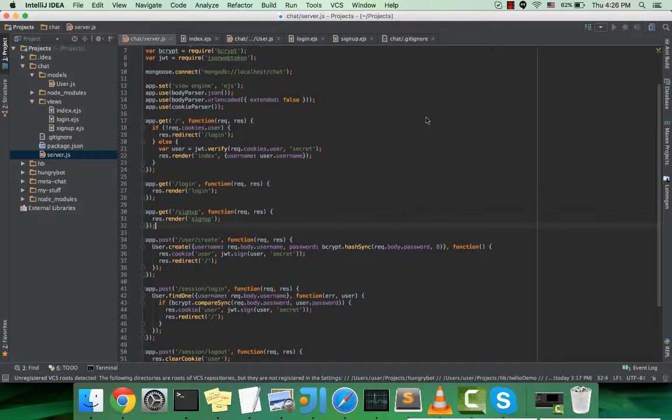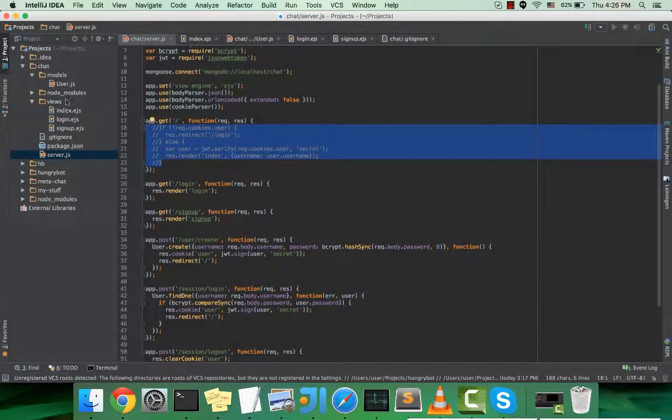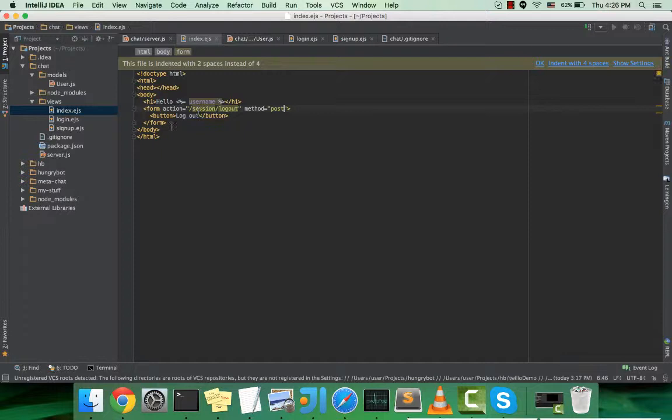Now what I want to do is add some client-side rendering. So I'm going to use React.js to do that. First I want to get rid of this stuff. So I just want to test to see if I can get some client-side scripts running on the slash page. I want to temporarily get rid of this stuff.